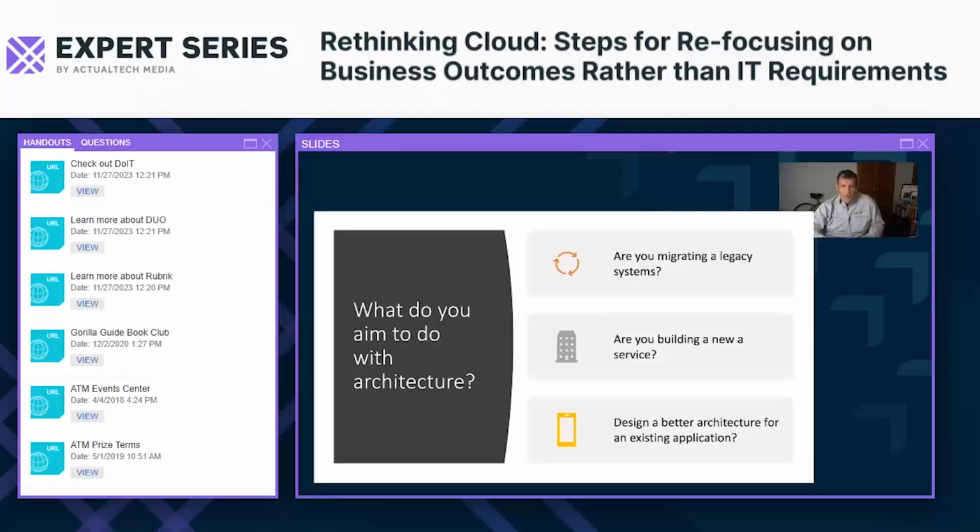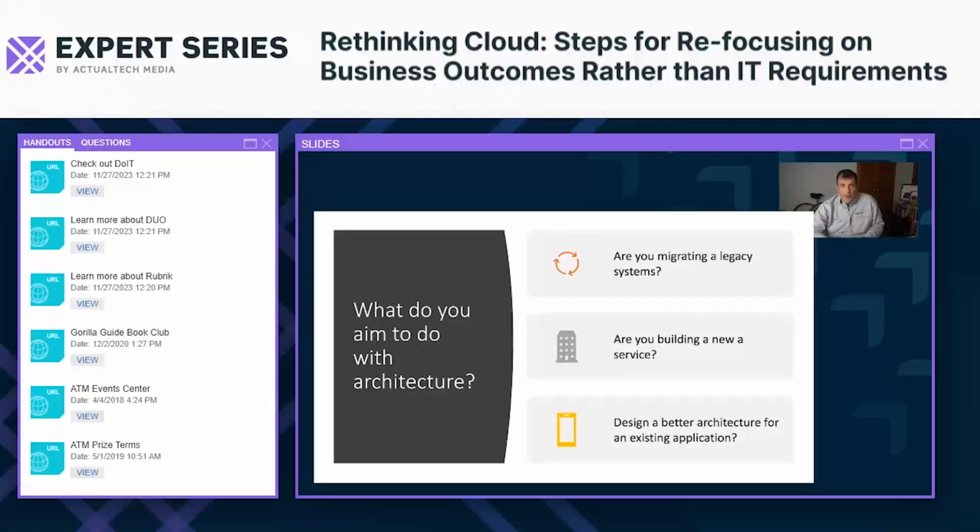Reduce hardware and data center management cost. One of the kind of interesting stories I've heard recently on a podcast was about a governmental organization who moved their mainframe into AWS. Main reason why they moved their mainframe into AWS, and yes, apparently you can get a mainframe in the cloud. I was not aware of that either at the time. Is that it had a huge data center footprint in terms of the physical space taken up in the data center, and they just wanted to get it out of the data center to reduce those costs.